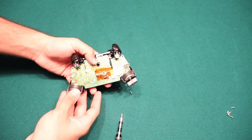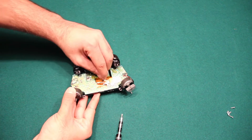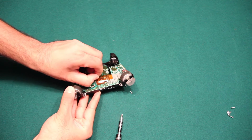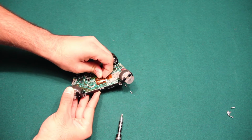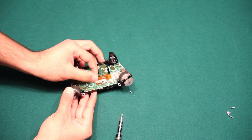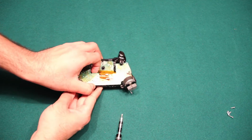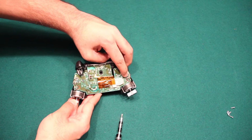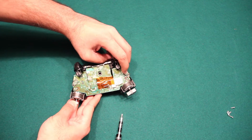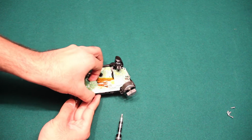Voila. Now here you want to be careful because you have this connector, black wire. Let's go ahead and disconnect that first so you can just pry it open like this from the top. There we go. Now that's disconnected. And then you can slowly, you want to be careful not to unsolder these wires that are connected to this motherboard as well as this side.